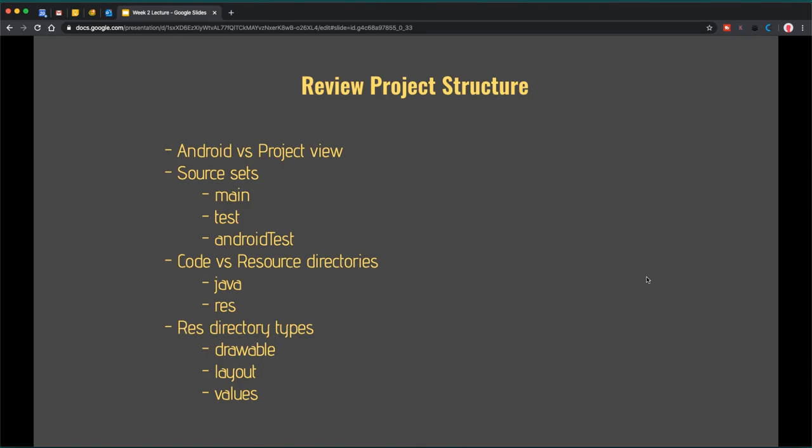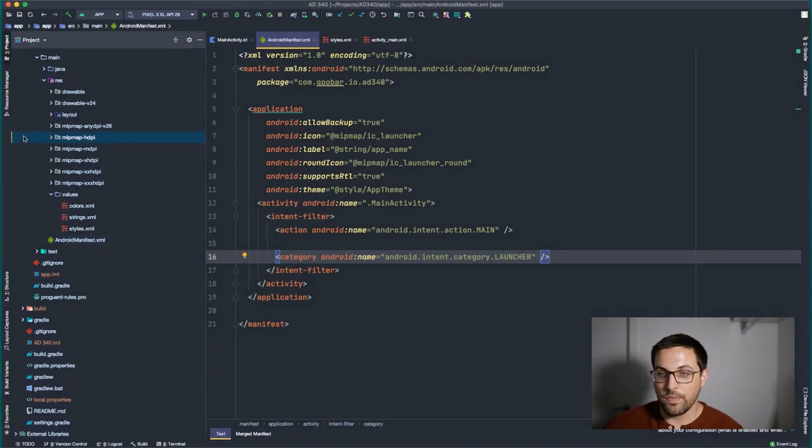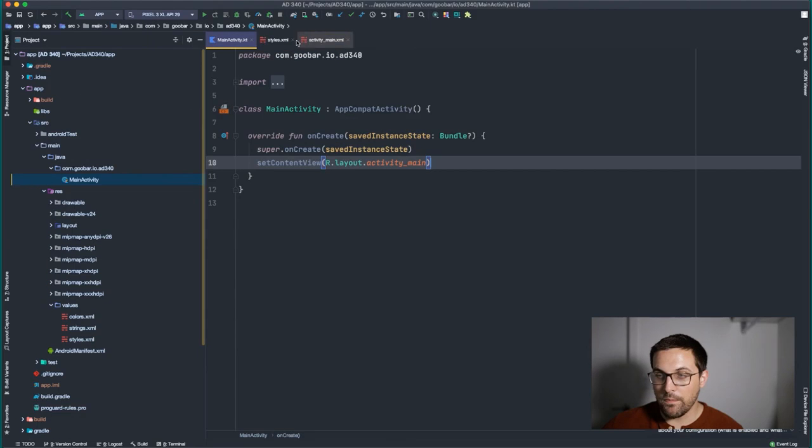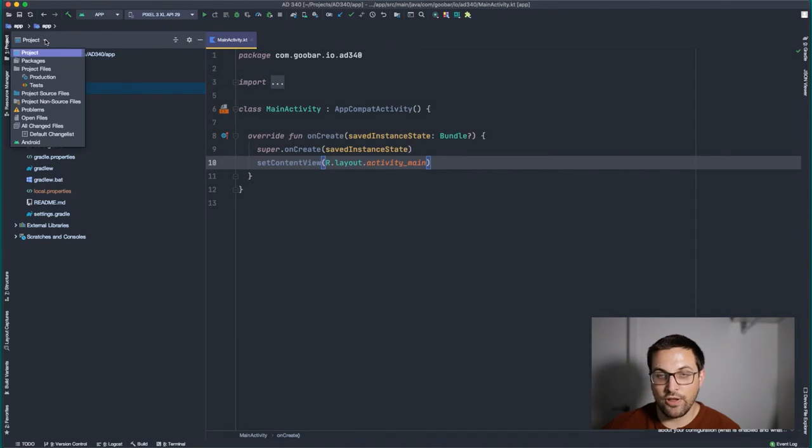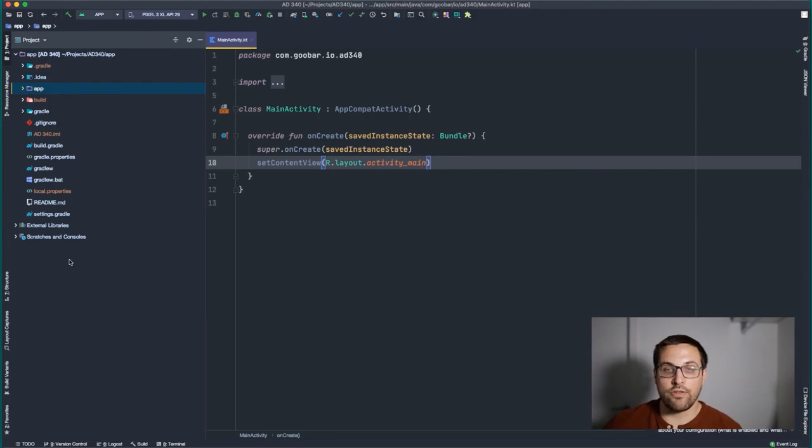So now let's review the project structure a little bit. We'll go back over to Android Studio. And the first thing I just want to call out is, again, the project window over here on the left-hand side. Right now, in this dropdown, I have this marked to Project. The way this is laid out, these files, the resources, everything, is exactly how it looks on the file system. So if you open up a new file browser, you would see in your application directory everything laid out exactly the same way.